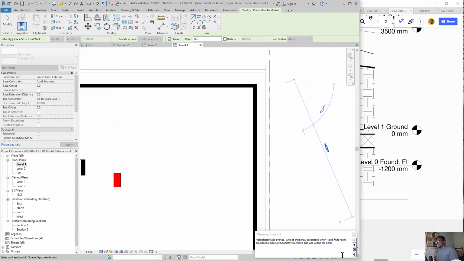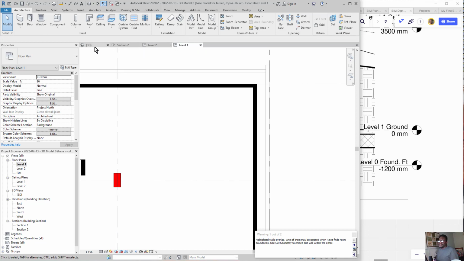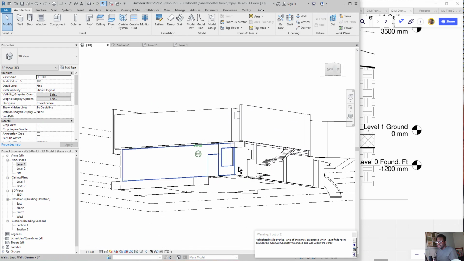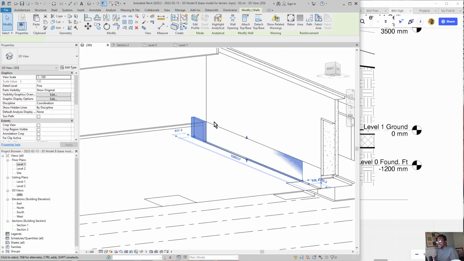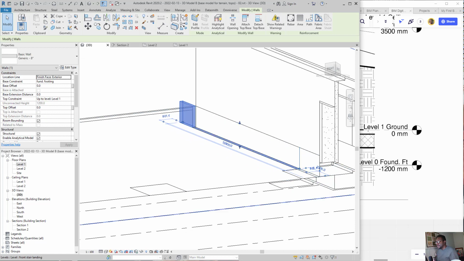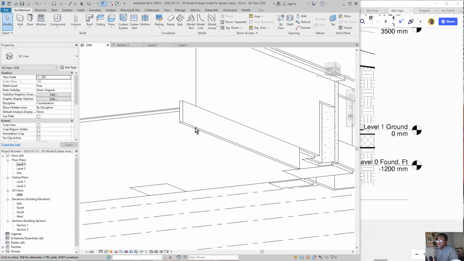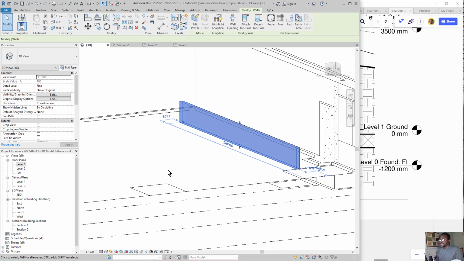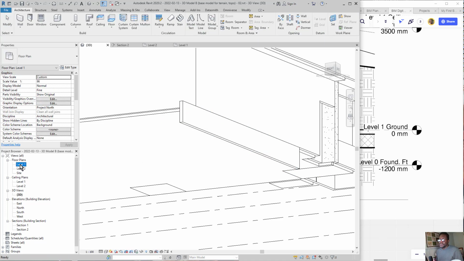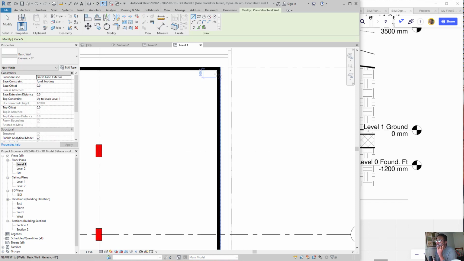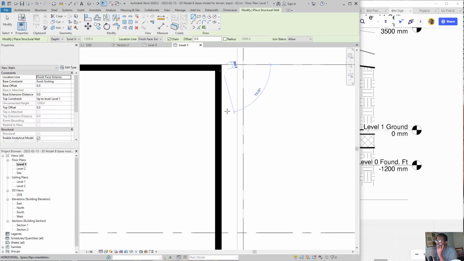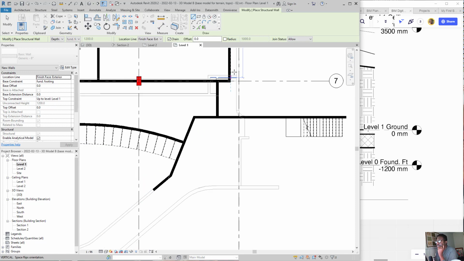Now I'm going to get this message because it's below my ground plane, but if I look on my 3D view, you can see that that foundation wall is actually here, right? And you can see that it's actually below the ground, which is here. So that is great. So really all I need to do is, from my level 1, I just need to select structural walls, and I can just draw those walls in like this.